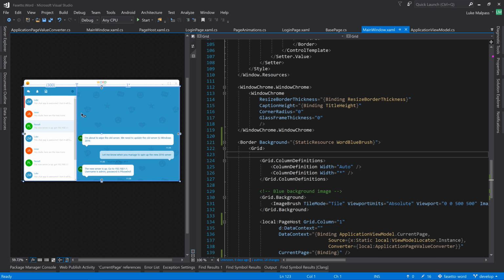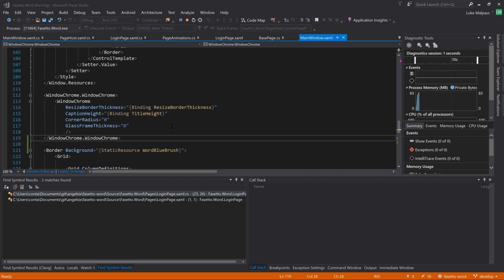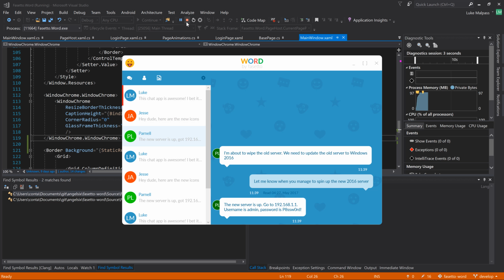So now we have a complete updated UI where we can see everything we're doing in the whole window, nice and visually. And then if we started the application, we should start at that point as well. And there you go, so it matches exactly what we should be seeing.